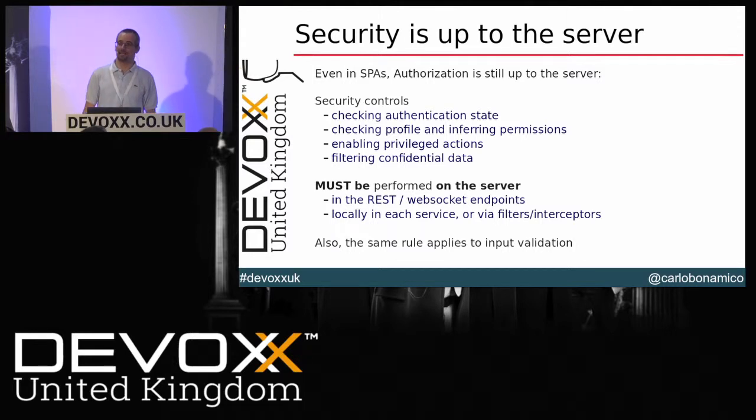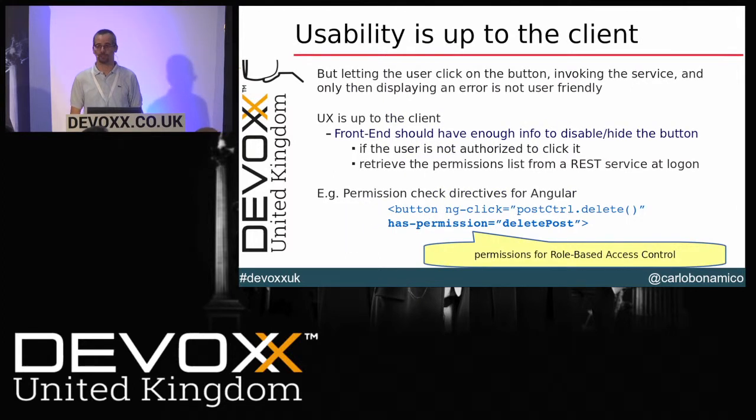Also, remember that the same rules apply for input validation. So making a validation on the type of data on a form on the client side is practical for the user, but it's not secure, because the attacker can send dirty data directly to the REST service. On the contrary, what's up to the client is usability.